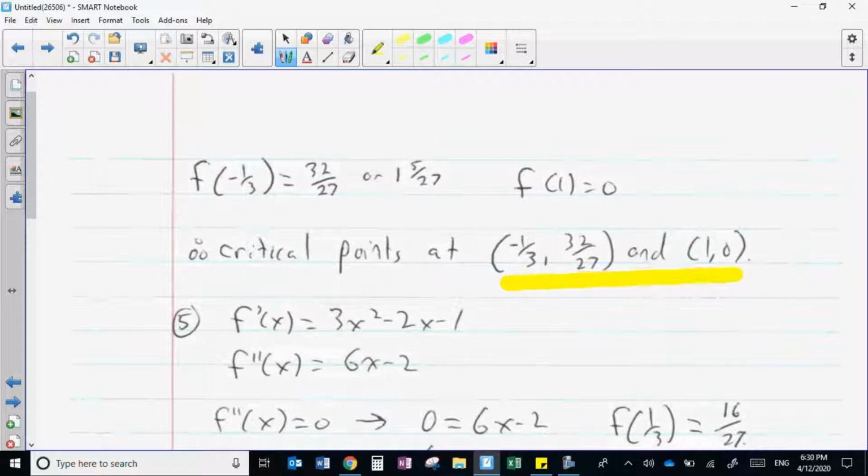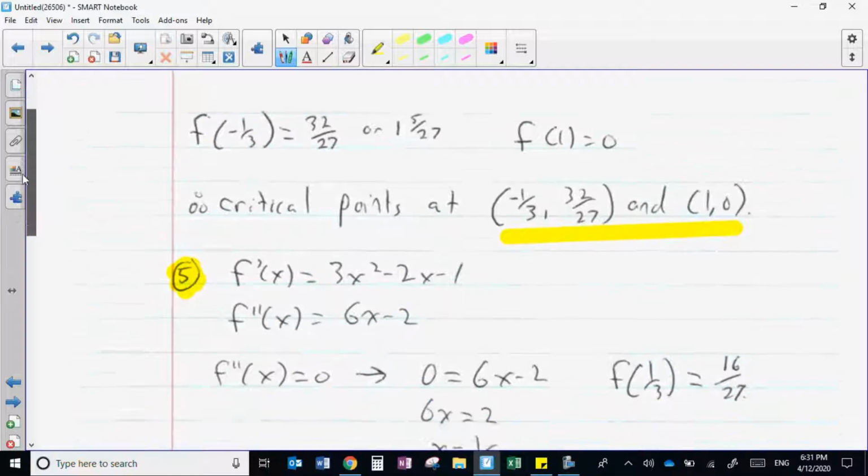Now, generally, you might be tempted to verify whether or not those critical points are in fact turning points. I'm showing you this example to show you that that's not really necessary. We can instead move on to the second derivative. We want to find points of inflection anyway, so we want to know when the second derivative is equal to 0. So let's do that first, and we'll show why that's a good strategy to take.